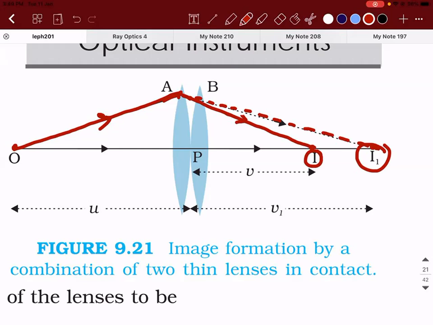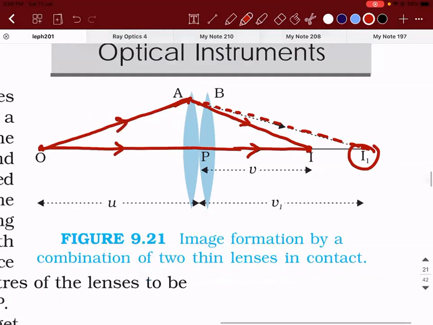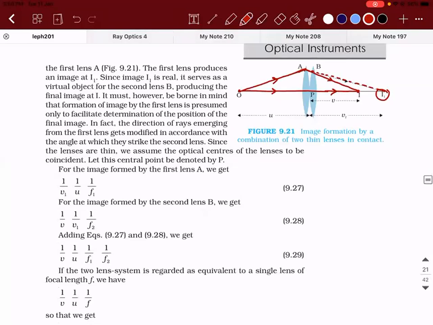So why I'm saying it's the final image is because one of the rays we would have considered is through the optical center. So through the optical center, the ray will travel without any deviation. Right. So this is where the final image is formed. This concept is something similar to what we discussed in the derivation of the lens maker's formula. I hope I'm clear till this time.